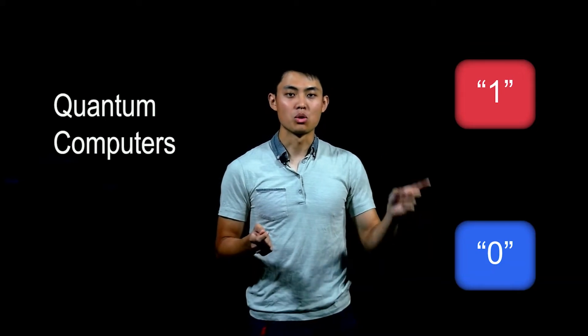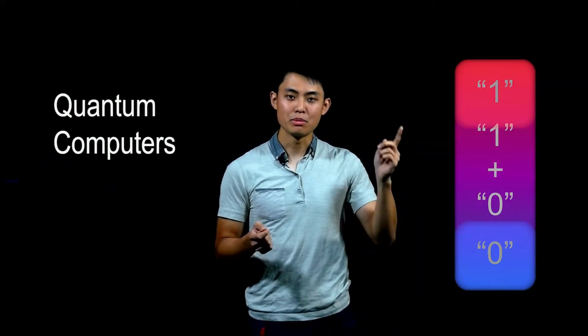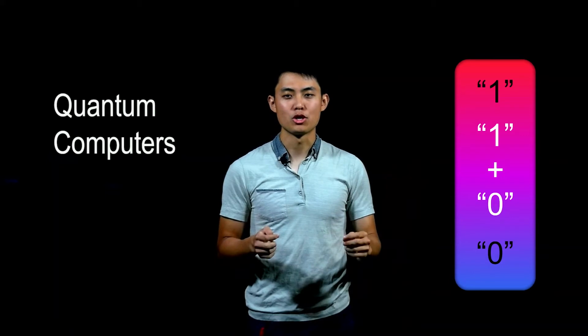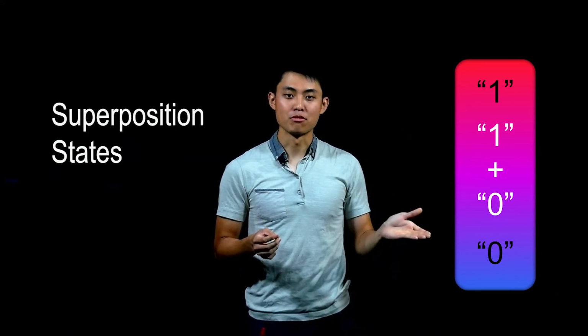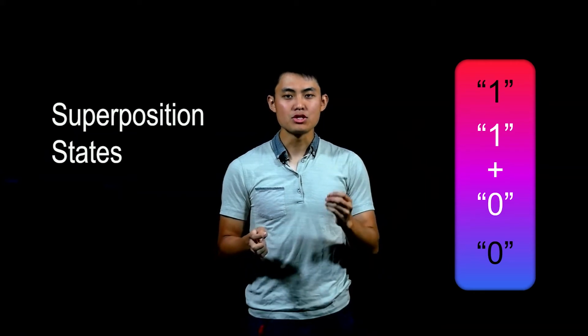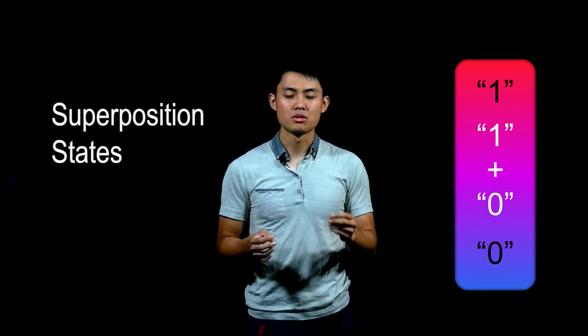These qubits exist not only in the 0 or 1 state, but also as any combination of those two, which is known as the superposition state, as shown here in the spectrum of purple. It is this superposition state that gives quantum computers their extraordinary capabilities. The big question is, what can we use as our qubit?